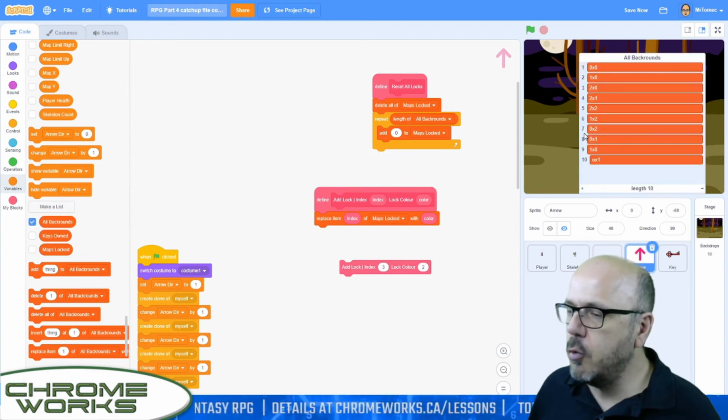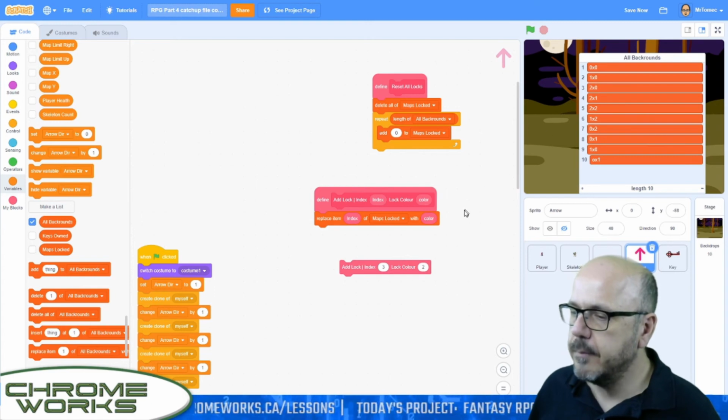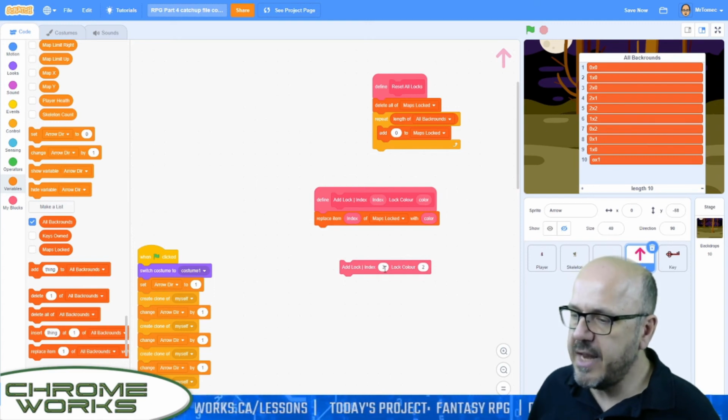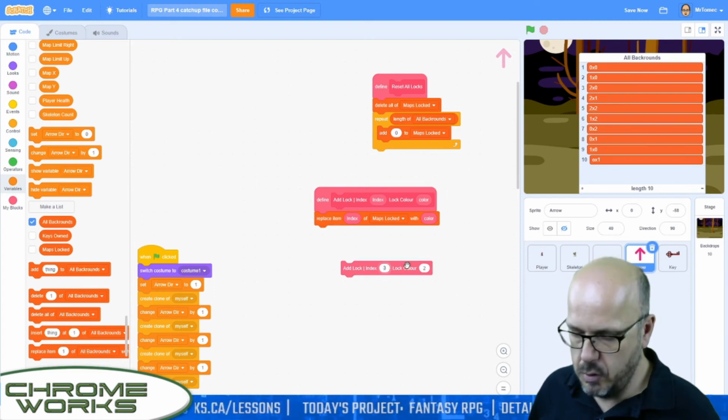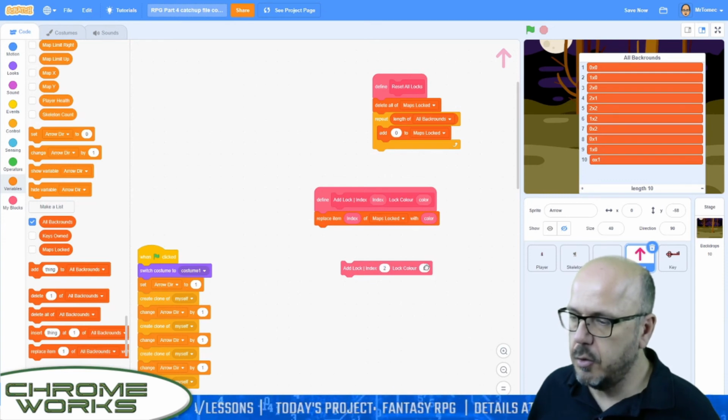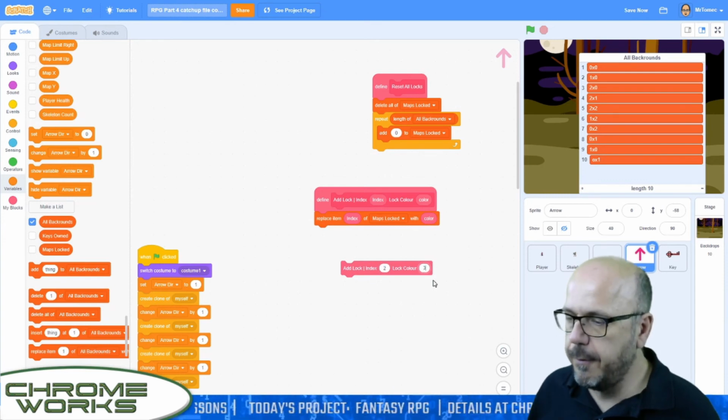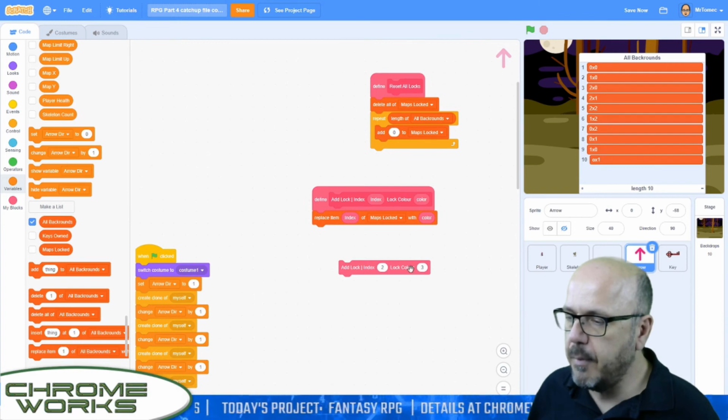We're looking for room 1x0, which is the room to the right here. So let's find 1x0 here. It's room number 2. So let's tell it to change room number 2 to key number 3. It's locked by key number 3.